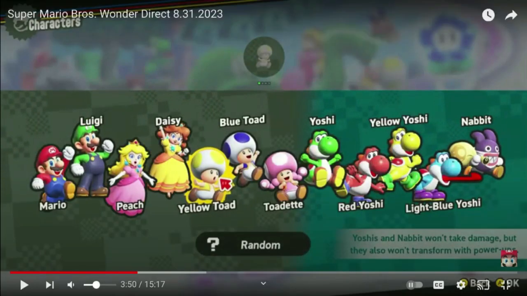Oh my god, there's so many characters. So we get Mario, Luigi, Peach, Daisy, Blue Toad and Yellow Toad, Toadette, all the Yoshi colors and Nabbit. Yo, Yoshi and Nabbit won't take damage, but they also won't transform with power-ups. What? Okay, so Nabbit is the usual Nabbit that we knew from New Super Luigi U, and I assume Yoshi is kind of the same thing. Okay, that's kind of interesting.